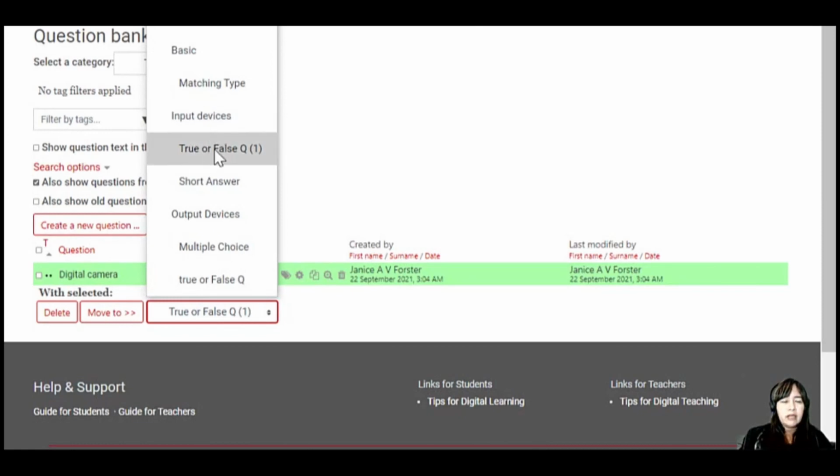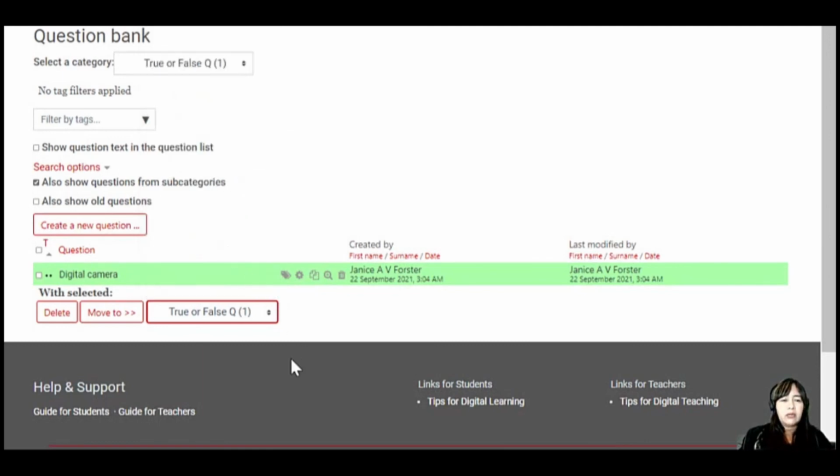Since you have created this question under true or false, there is now a number 1 enclosed in parentheses. It means that right now your question bank already has one question under the input devices category, true or false subcategory. So that's how easy it is to create a true or false question.